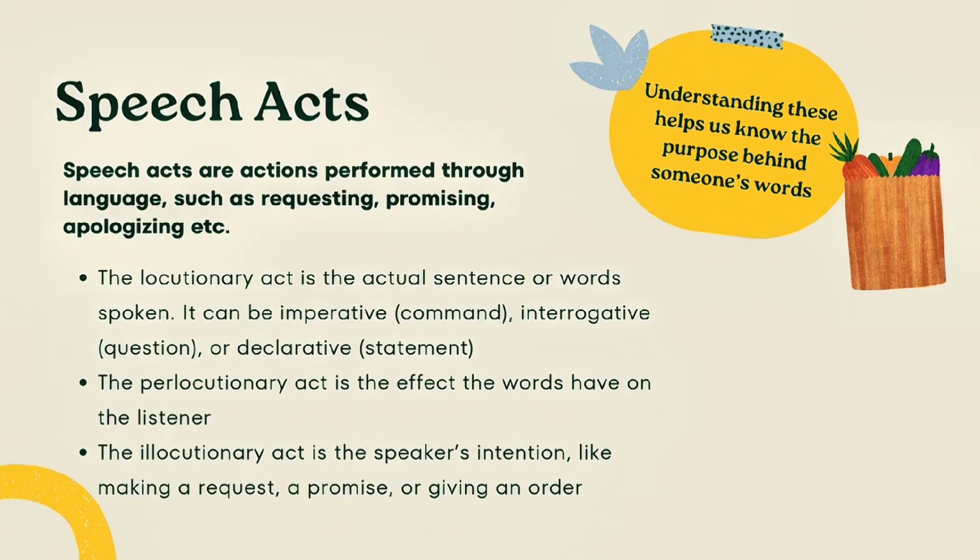Then the illocutionary act is the speaker's intention, the real meaning of what the speaker wants to say, like making a request, a promise, or giving an order. Then there is the perlocutionary act, which is the effect the words have on the listener. Example, the speaker said, "You left the door open." It's giving a statement, or declarative, from the locutionary act. But the actual intention, or the illocutionary act, is giving an order so the listener would close the door.